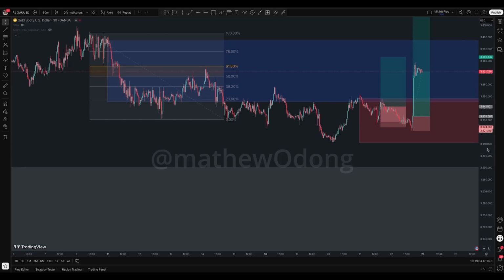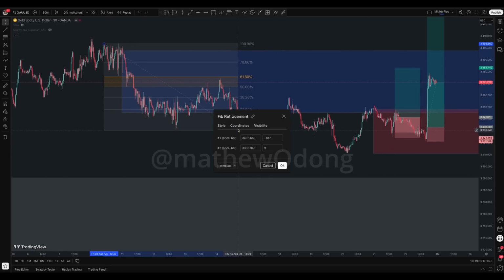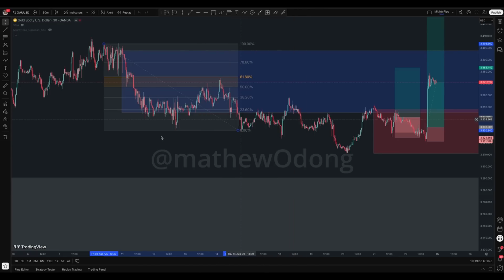Some of you were asking me for the settings I use for Fibonacci. I'm just going to double click so that you can see the settings for Fibonacci. You can see these are the settings I use for my Fibonacci. That is it. When the market pulls back into the golden zone for Fibonacci, the way it did here, reach the golden zone, then you're going to be looking for your entries from the golden zone to short the market to trade that reversal going down.